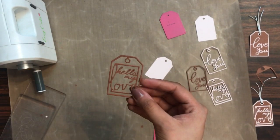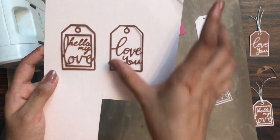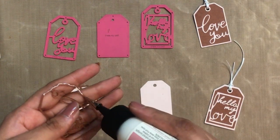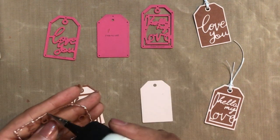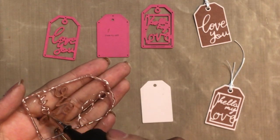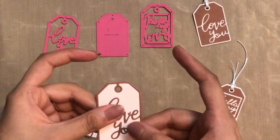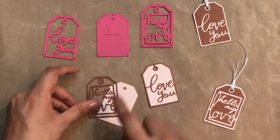These are the two top layers we get from the die set. Throughout this video we shall be creating several more projects. First, let's make the base one. Here I'm taking my liquid adhesive and simply adding it on the back side of the top layer. Make sure you cover all the areas so that it gets stuck on the base layer. It's totally your choice — if you don't want to stick it on the base layer, you can leave both layers and simply add ribbon or twine and hang them up, but when you stick them they are permanent.